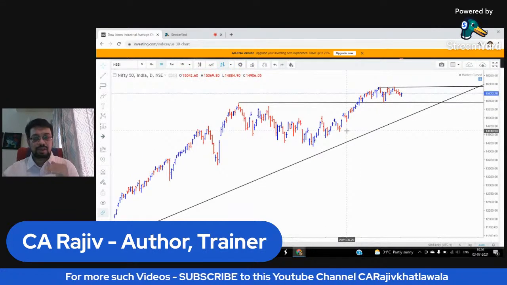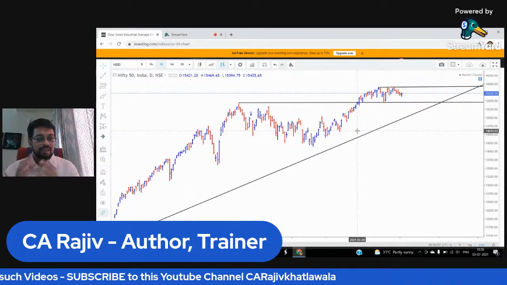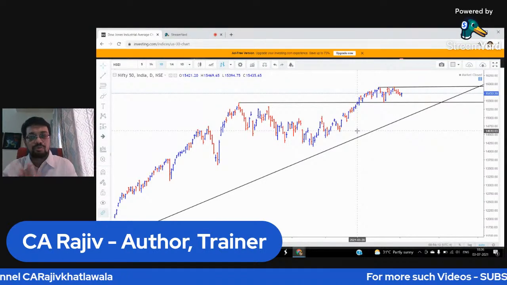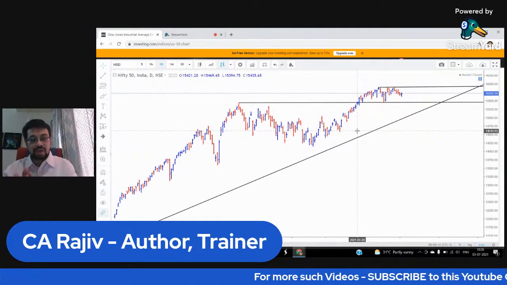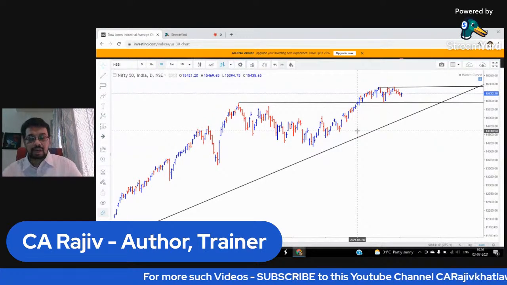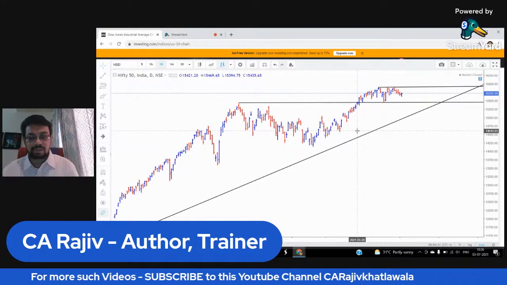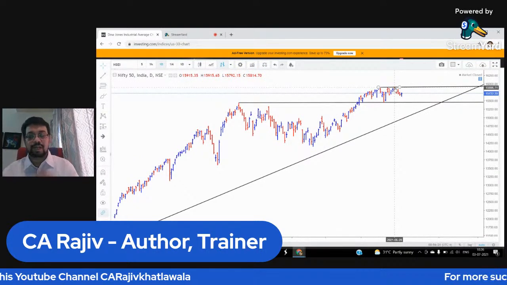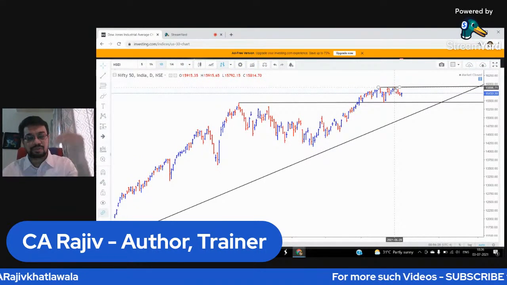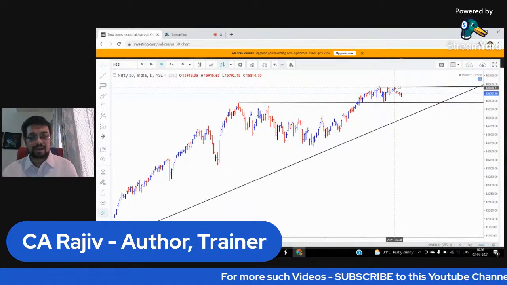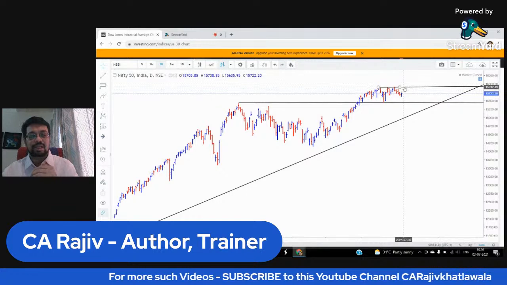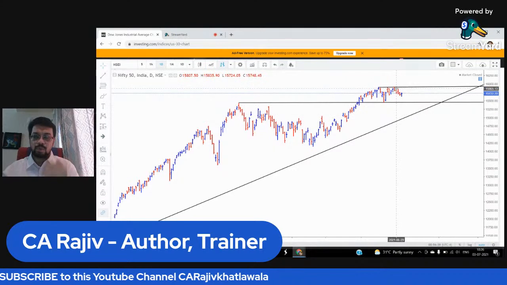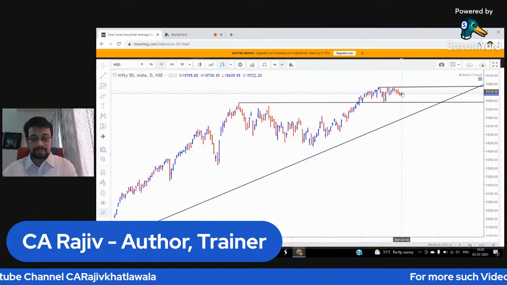The markets have stopped rising. They are tired right now. There is a fatigue, and the sideways movement is likely to continue for at least some more days. Now, what are the breakout levels? On the upside, 15,900 is the Nifty level where there is strong resistance, a lot of selling pressure. Unless and until there is a closing above 15,900, the overall structure will remain sideways.